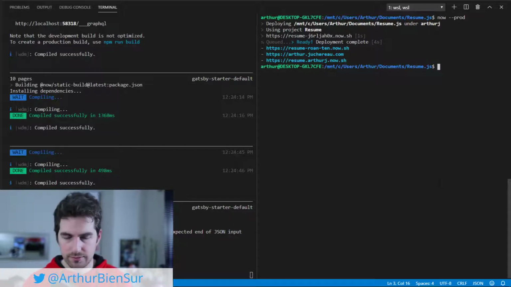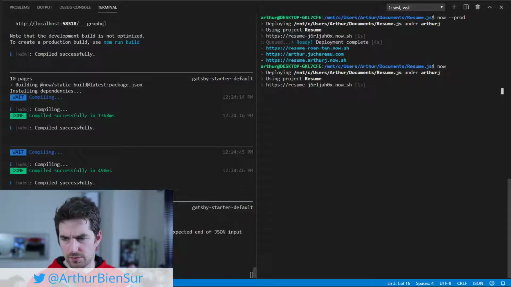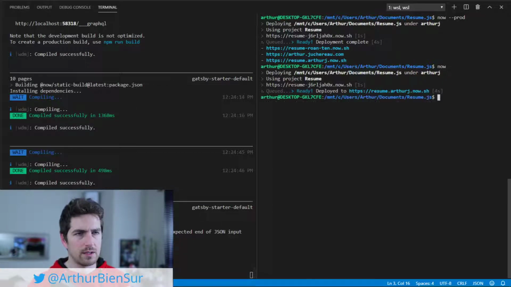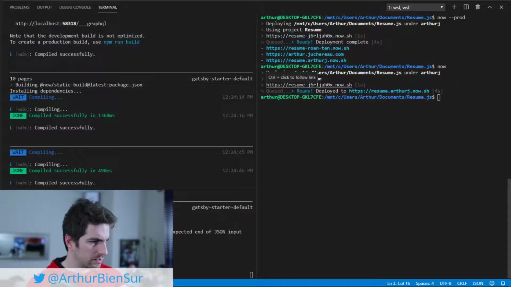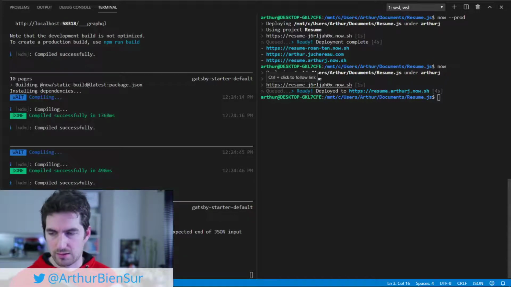If, for instance, you don't want to deploy to your actual production server, you don't want to deploy to arthur.joshua.com, you can also just say now, and now will do the exact same thing, except it will not change that server. So if I just do that, I'm not sure because I didn't change anything. Yeah, so this would be pushed to this URL, but not the actual domain.